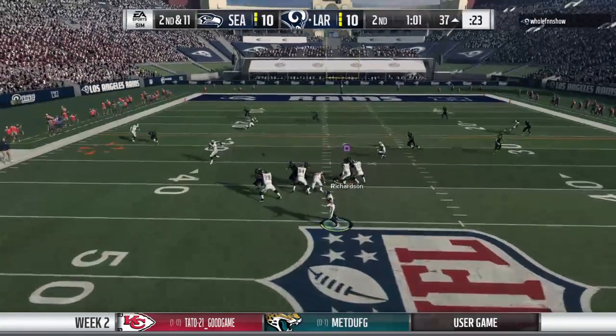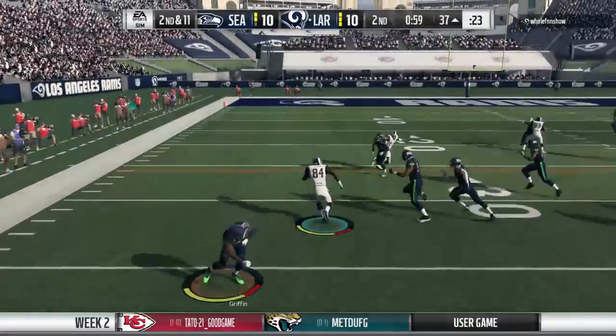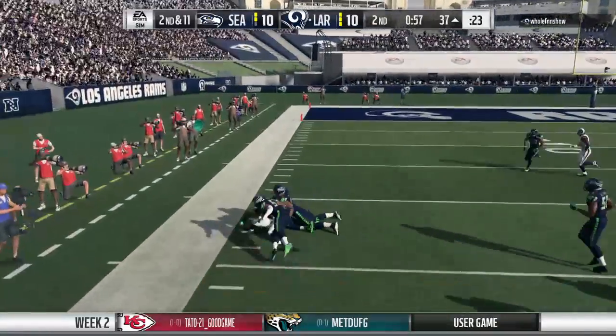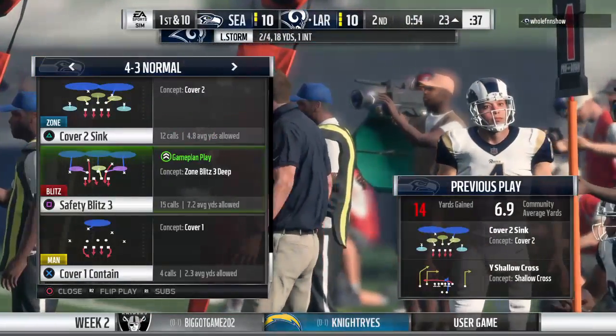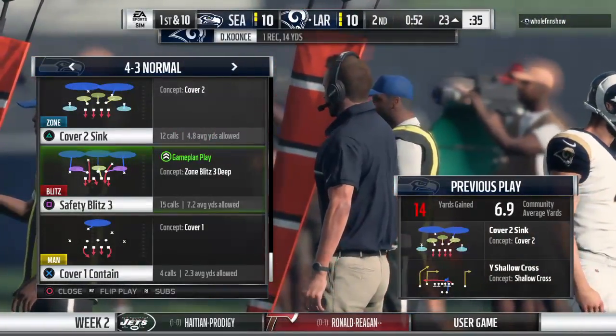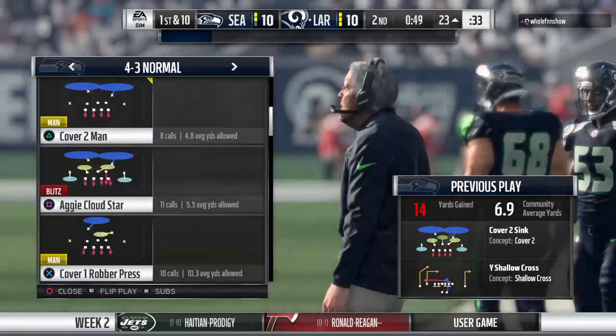Out of the gun, they look to throw. It's a short one here, complete to his tight end. And brought down, but not before they're inside the 25. They give him 14 yards that time and a fresh set of downs.